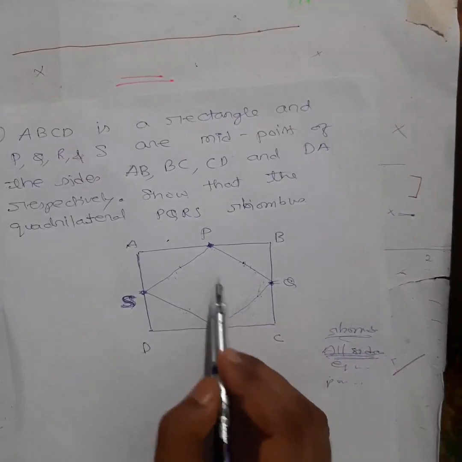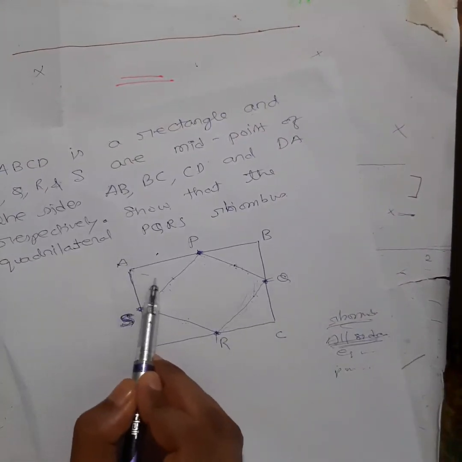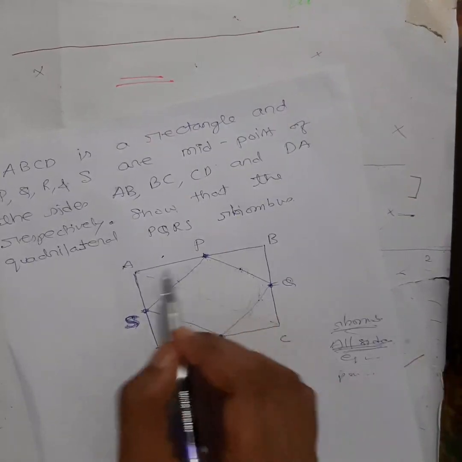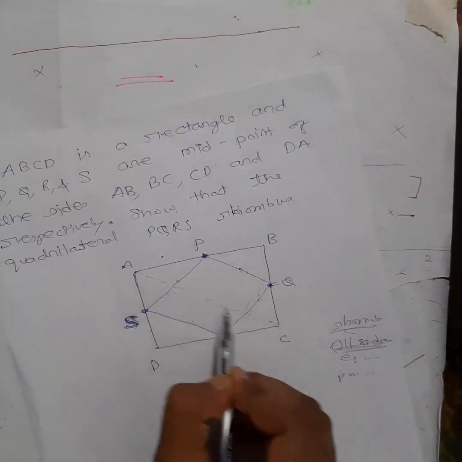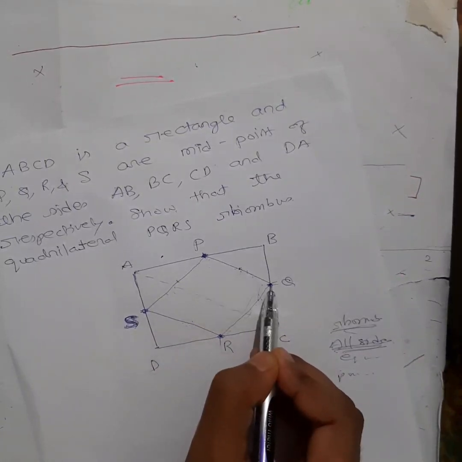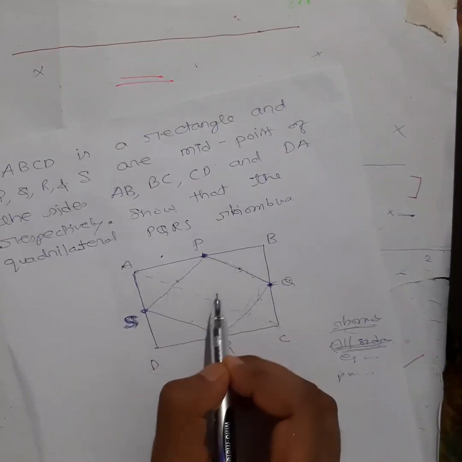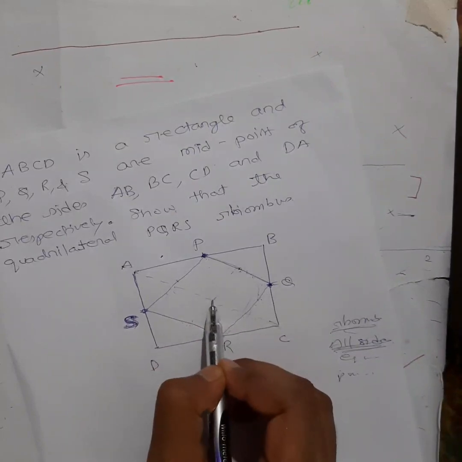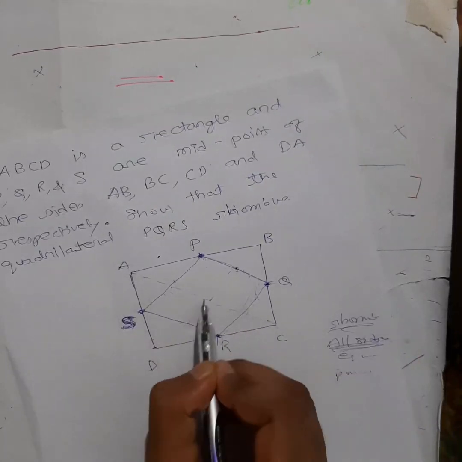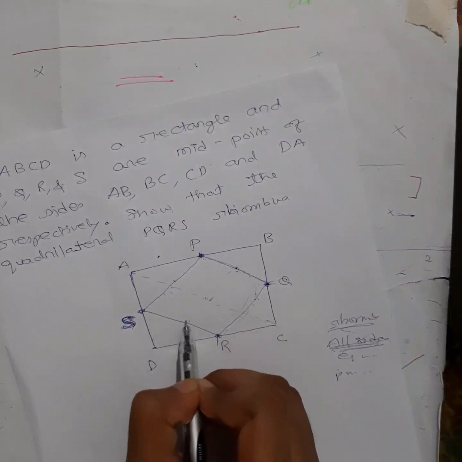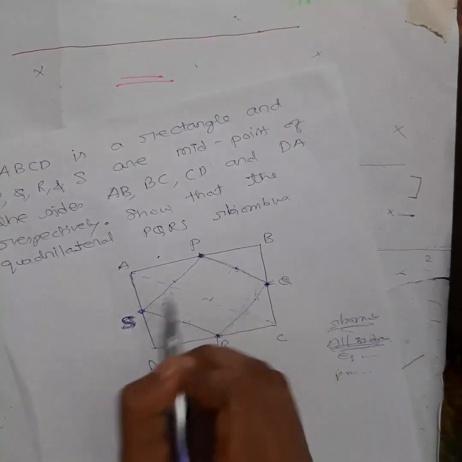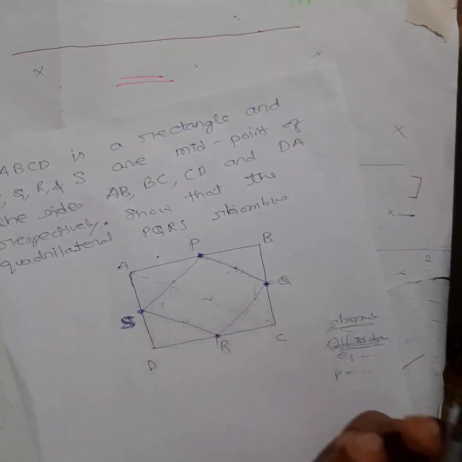So how can we show a parallelogram? That is very simple, right? We need to draw a diagonal and use the midpoint theorem. Remember, this is a triangle, you can see when I draw the diagonal, this will form a triangle, and in this triangle, on these two sides, there are midpoints. So if I join these midpoints, whatever line it forms will always be parallel to the third side. This is the theorem. So if this and this are parallel, the same way in this triangle also, this and this will be parallel. So this is parallel to this, which is parallel to that, so obviously this and this will be parallel. Similarly, this and this will be parallel. So it will form a parallelogram. So opposite sides are the same, that we can say.